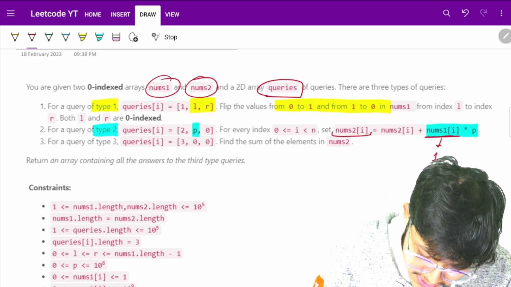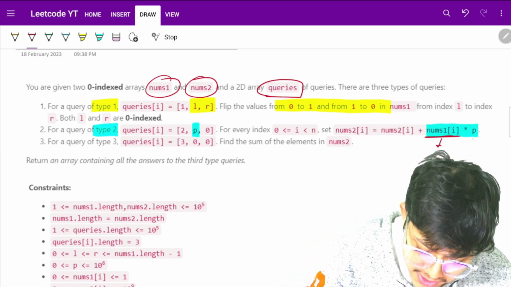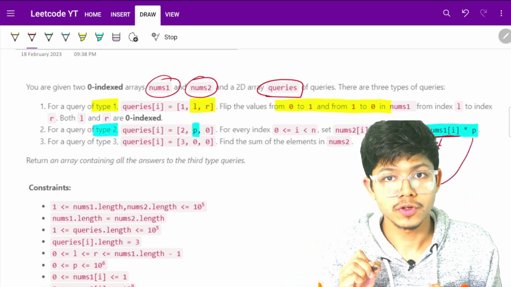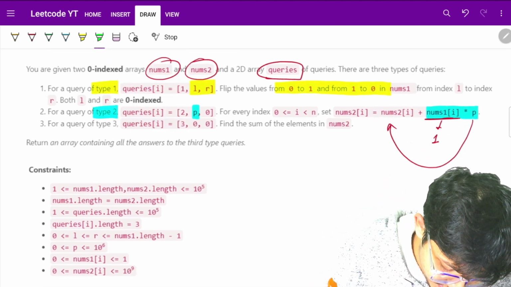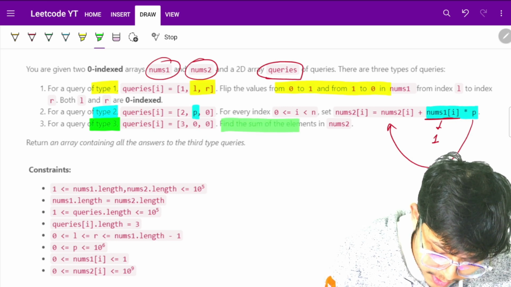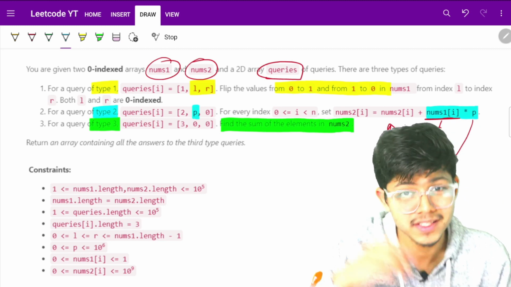If nums1[i] is 1, just add P to nums2[i]. Now the third query directly says to give me the sum of the elements of nums2.